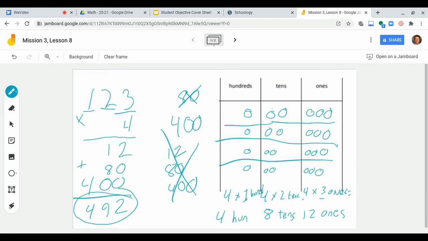And so that's what you're going to be working on today. It's similar to a previous lesson, but now we're just adding a digit. We're getting into the hundreds place. All right. So draw it out and then write it out and make sure you keep your place values lined up correctly. All right. Good luck to you.